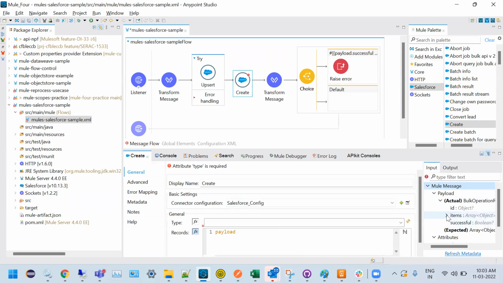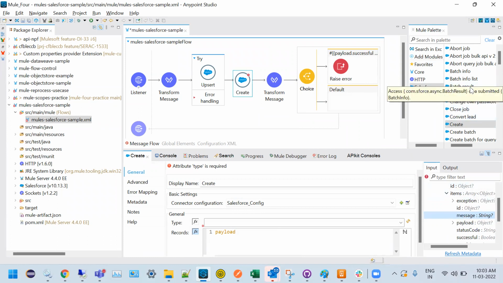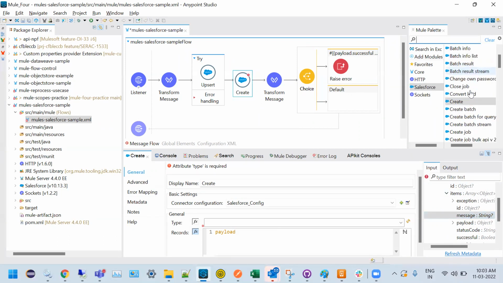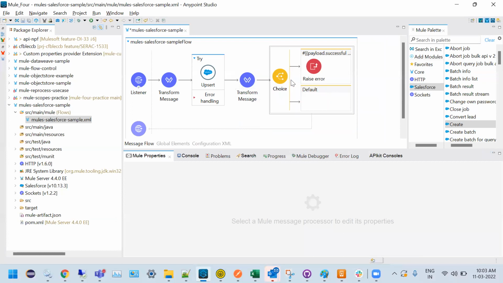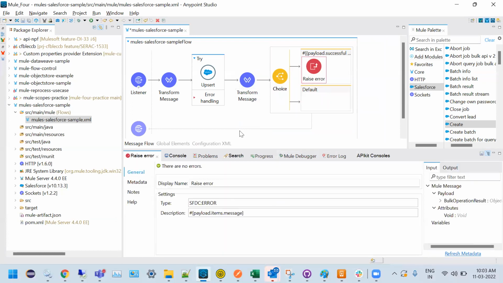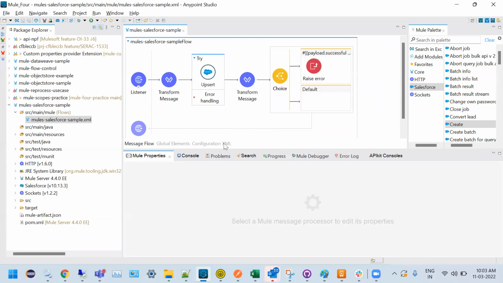Even the message will also be the same. Okay. So if you give payload.items.message, you'll be able to see the errors too. Okay. So you'll have to do the custom error handling. Okay. So let's see now.